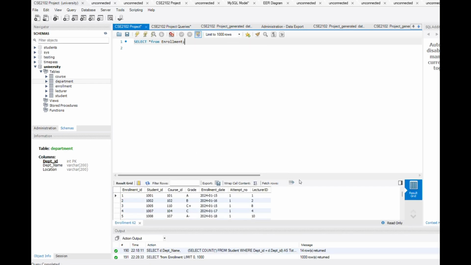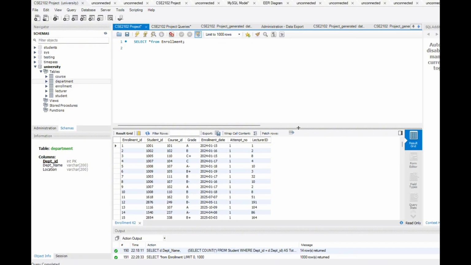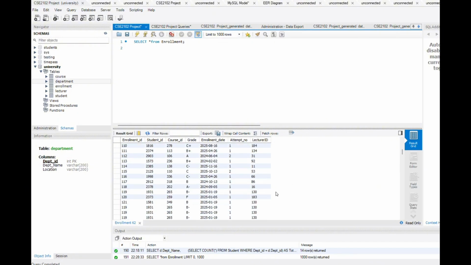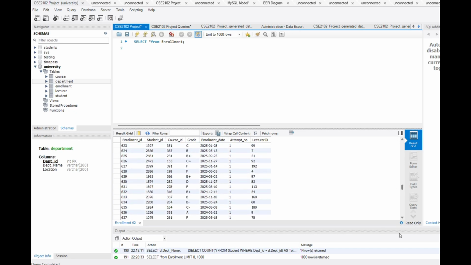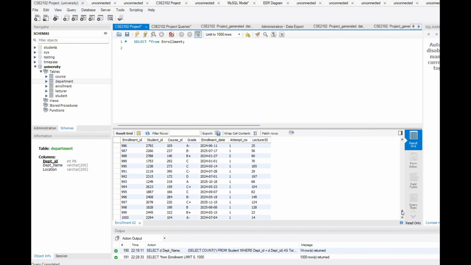As you can see, this is our enrollment table with everything listed. It goes down all the way to 1000 records or inserts. And this is our department table.